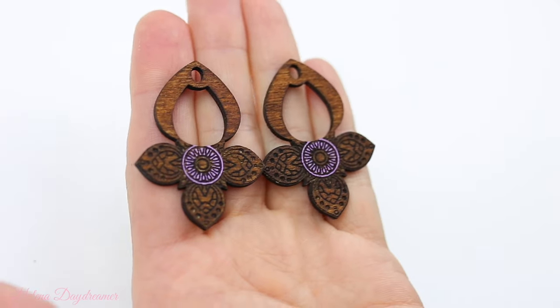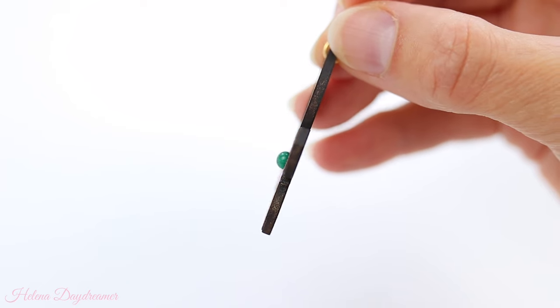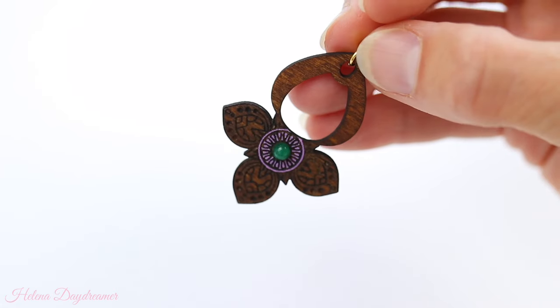This is the other pair of cross earrings, but this time I added a green crystal in the middle. It's a green jade, and I think it looks splendid with the painted purple details.